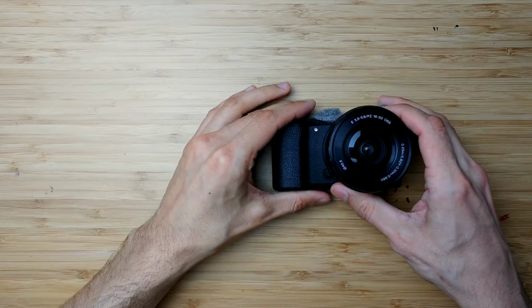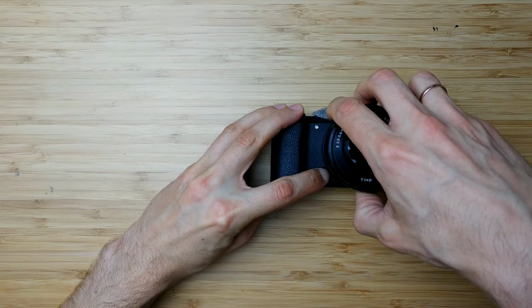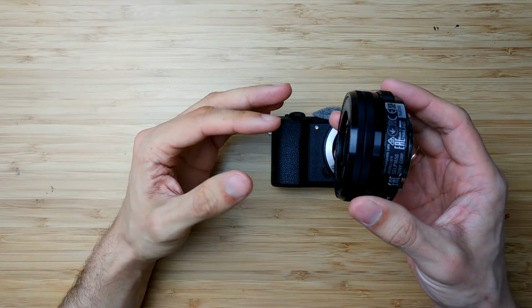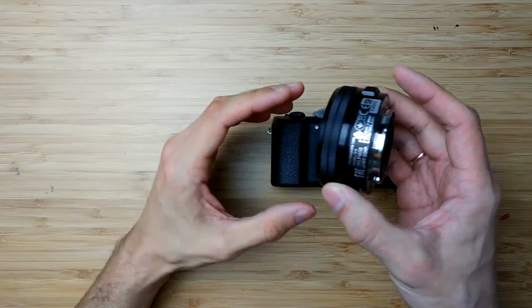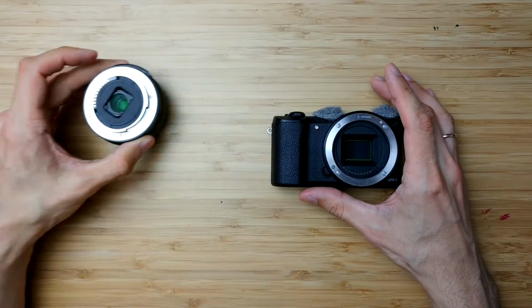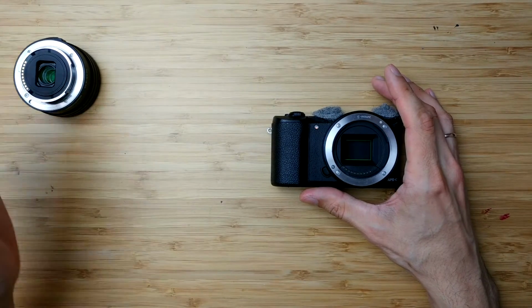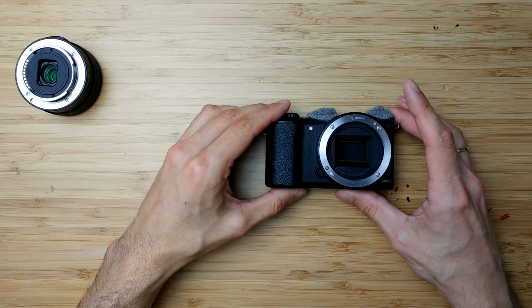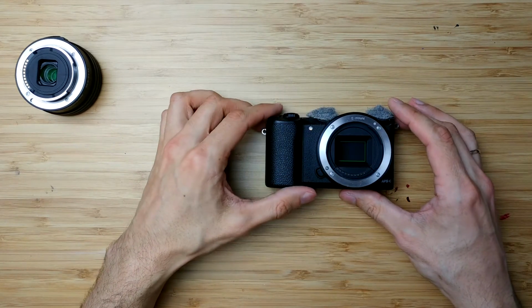And this is, by the way, the only autofocus lens I have. This is a kit lens. I use it to basically film all my videos and stuff like that. Or maybe when I'm really lazy, I also take photos with it, but that's not something important right now.